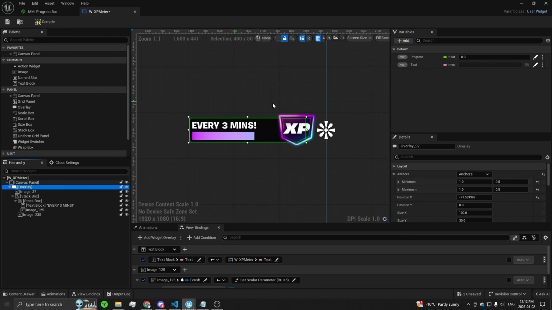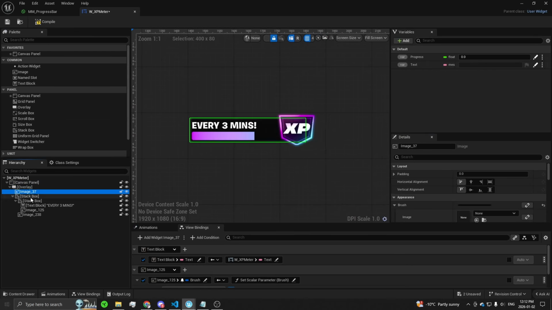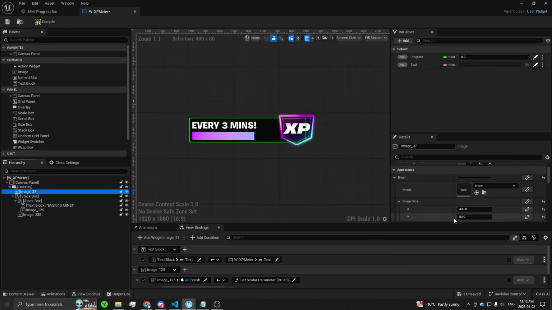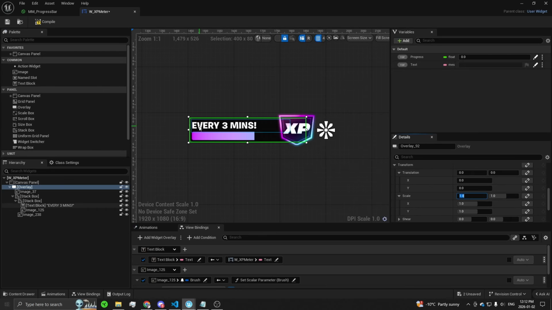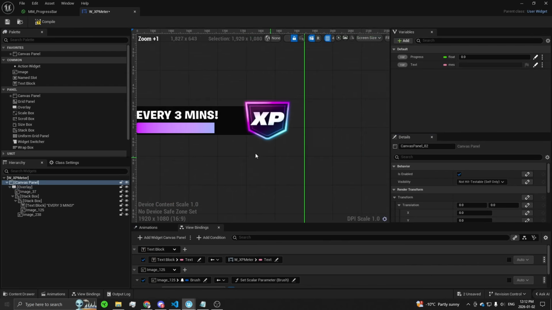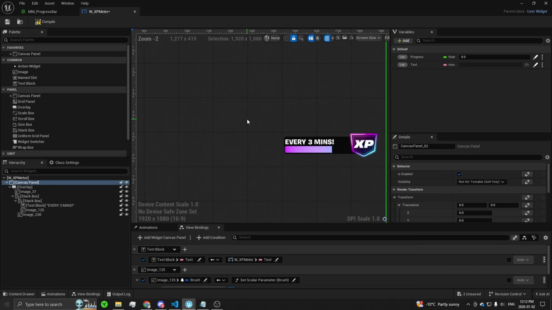And another thing, if this is too big for your liking and you don't want to have to go through and change all these random size values, you can just go into your overlay, the top level container, and scroll down to transform, and you can set the scale using these instead. So you can scale the entire widget without having to manually go through each one and changing their sizes. We're just going to keep it big for now. You can adjust it to your liking if you find it necessary.